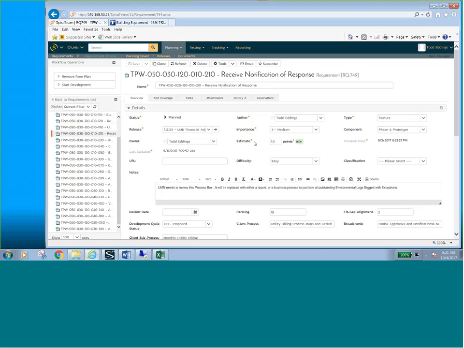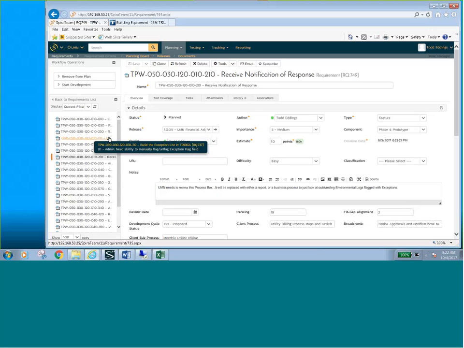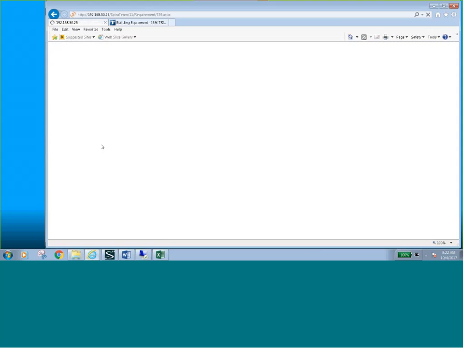All right, we talked about this box in the playbook of receiving notification of response, but I think we talked through it and said it's probably either a report or a business process just to look at the outstanding logs flagged with the exceptions. We wanted anything that was outstanding, but also anything that was flagged at all during the month, so we can see what was removed. Here we said receive a notification at the time. This is part of the process that we already got rid of.